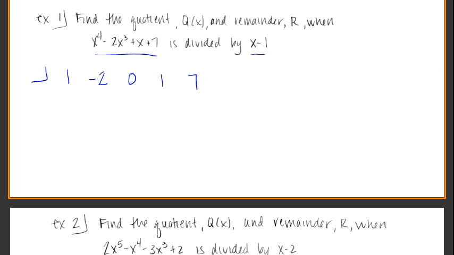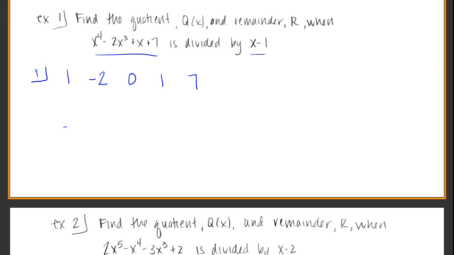Now the number that goes in the box is what you're dividing by. And up here it says x minus 1. You always take the opposite of what looks like there. That's the easiest shortcut. As often as I've taught this, most of the students are just like, just give me the shortcut, so just take the opposite. The opposite of minus 1 is a positive 1.